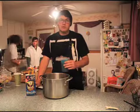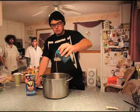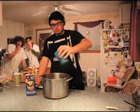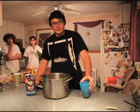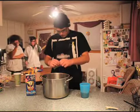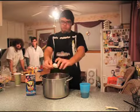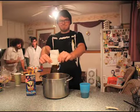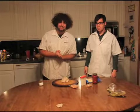This is a delicious chocolate beverage. Now when I sprucely add it, it will hopefully taste a little better than normal. Oh, I'm excited to see how that comes out, Lee.